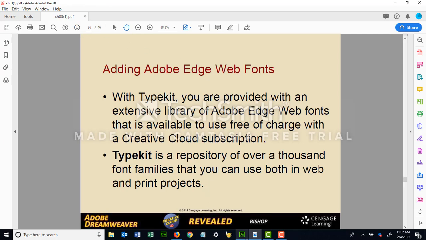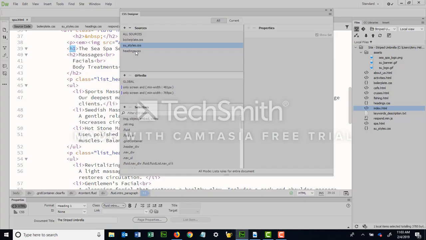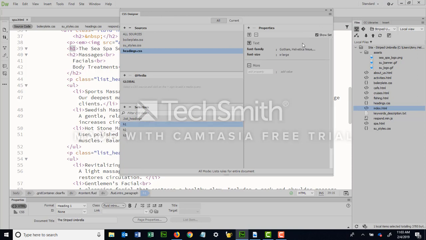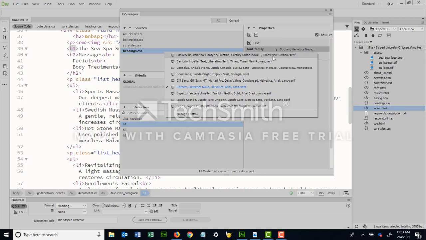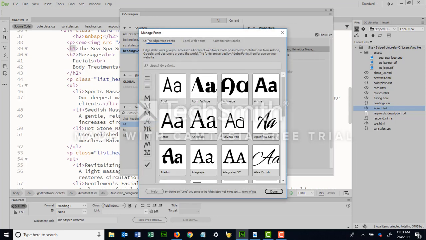And again, we can enhance our font availability. So let's go ahead and look at this one, font family. These are the default font combinations that are available to us. We can click on Manage Fonts, and then we can use Adobe Edge Web Fonts, something that was given to us through Adobe through Typekit. We can search for a particular font.